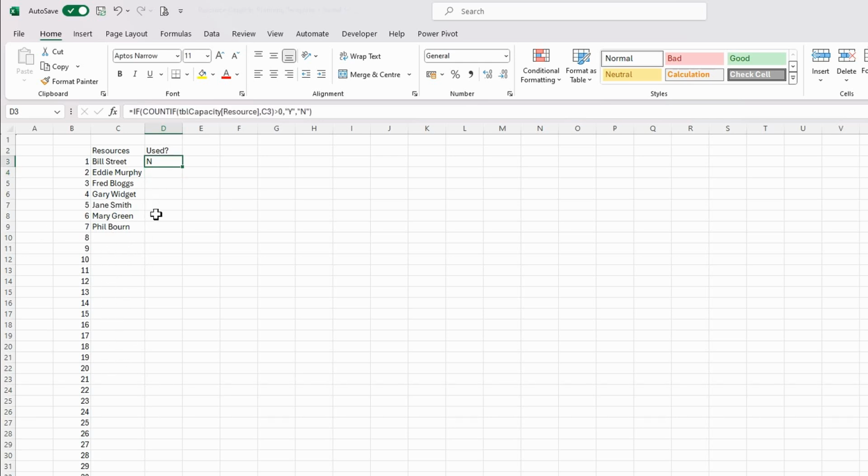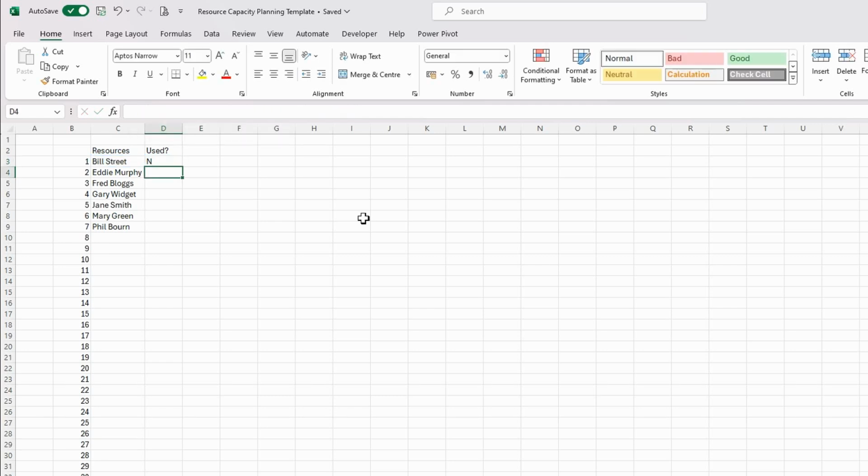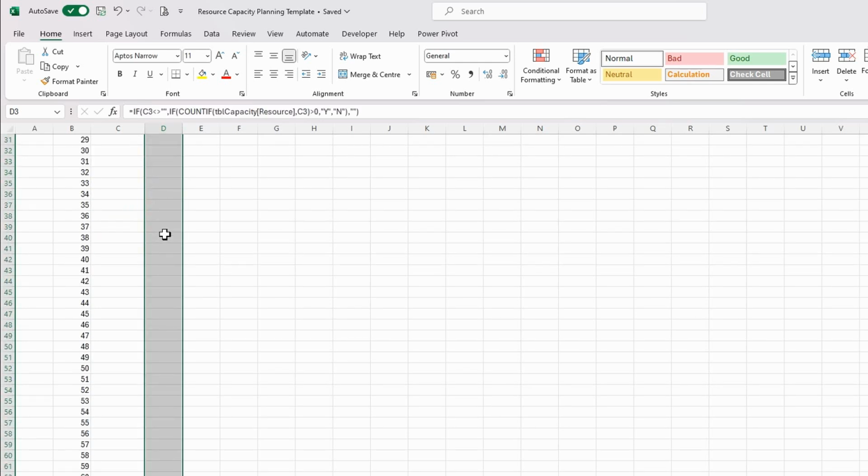So the last if statement is going to be if that does not equal blank, or 2 quotation marks, then do the check. Otherwise, leave it blank. And I'm going to copy that all the way down. So I'm just going to double click here. And there you go. So it's copied all the way down to 100.